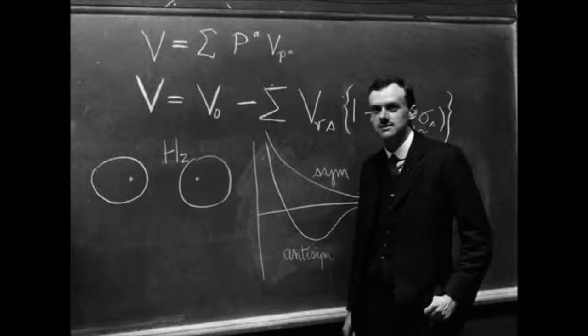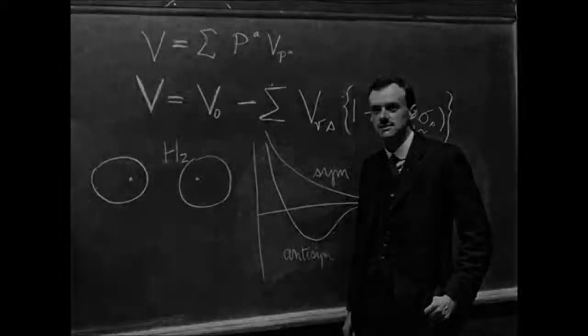Because there would be a maximum size. This maximum size expressed in atomic units would give you a large number which does not vary with the time. Now I want all large numbers to be connected with the age of the universe so that they will all increase as the universe gets older. And if your model gives you a large number of the order of 10 to the 39 which is constant you must rule out that theory. It must go on expanding forever. It can't just turn around and contract like many people believe.